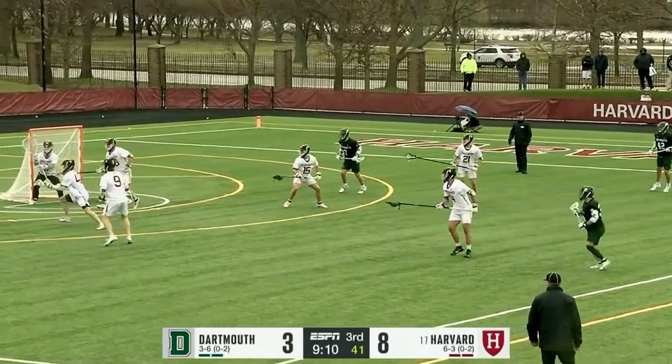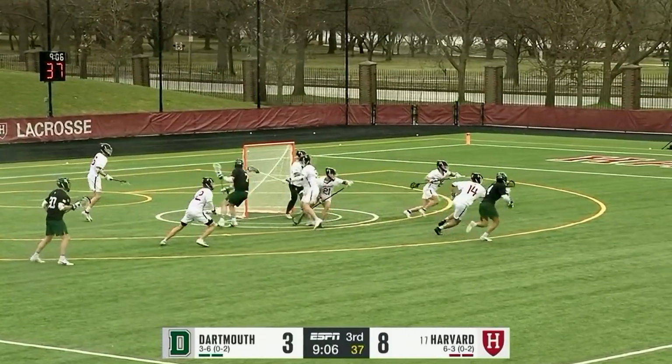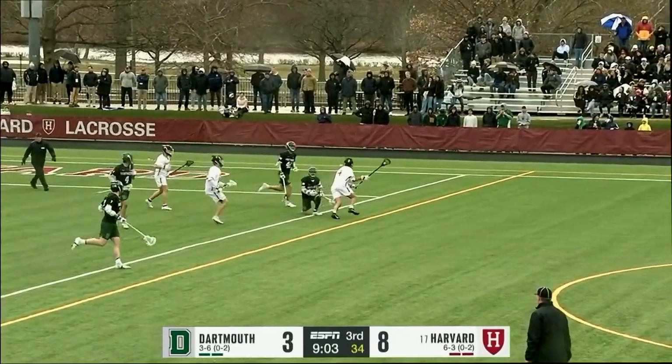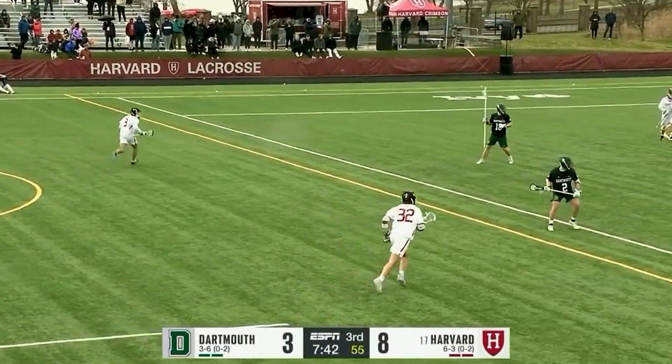I say when the player does it reactively, it's a great idea. When you think about it, and you can tell from the fans and from the sideline if it's hesitation. If it comes naturally, I'm all for it. At the prospect of a numbers advantage there after winning that ground ball.